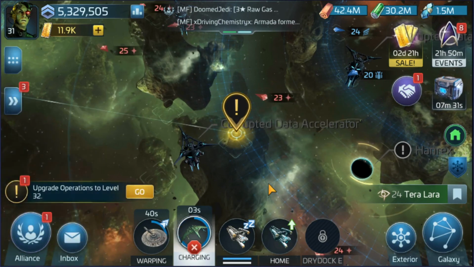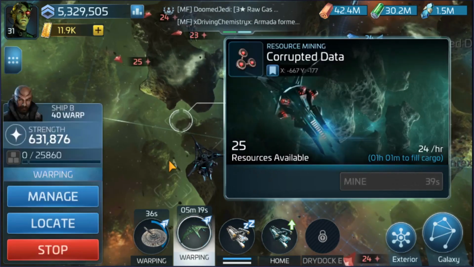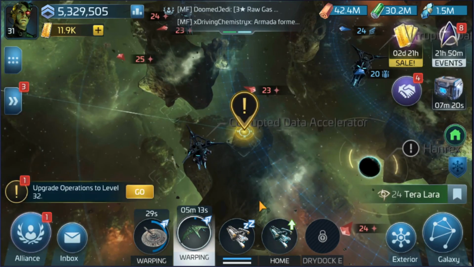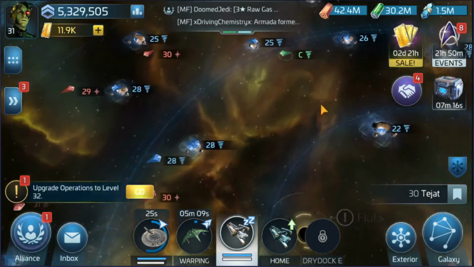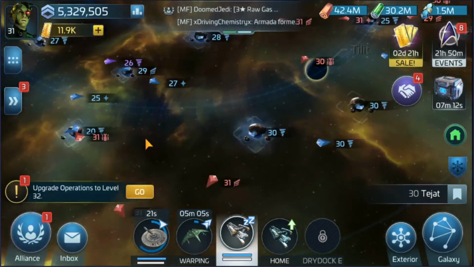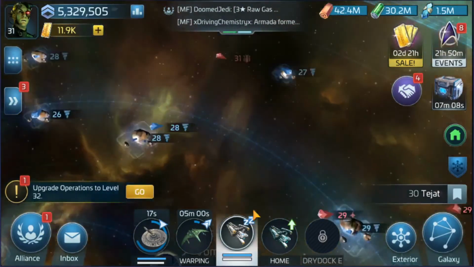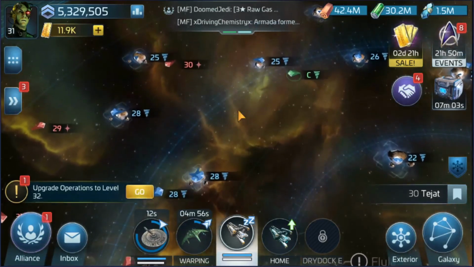Okay. Don't know what we're going to do in augment space. Probably absolutely nothing. But what? Combined 24 an hour. And that's 25. Wow. Let's see if we can find a free node. Just because my server is very picky on what you can and can't do with regards to attacking people on mining nodes.